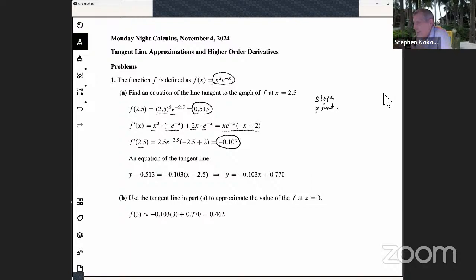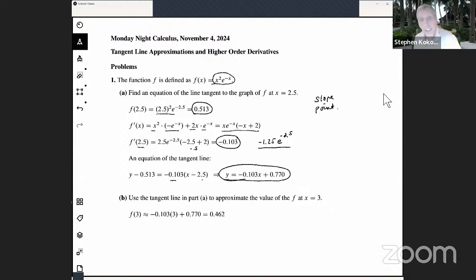And I guess if I really wanted to, and some students do this on the exam, they might leave this in sort of an analytical form. Let's see if I've got this right. This is a minus 0.5, I think, inside that parentheses. So this would be a minus, I think, 1.25 times e to the minus 2.5. And again, some students would keep that as the analytical expression, the exact expression for the slope. So an equation of the tangent line, point slope form here, y minus y1 is equal to the slope times x minus x1. I did a little simplification over here.